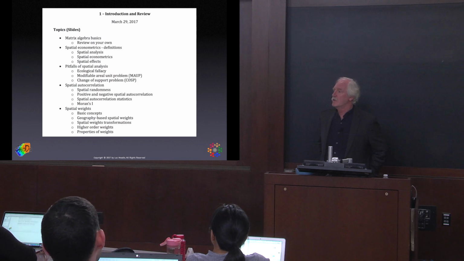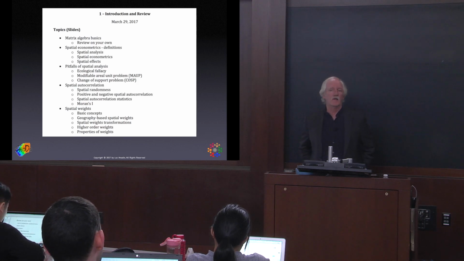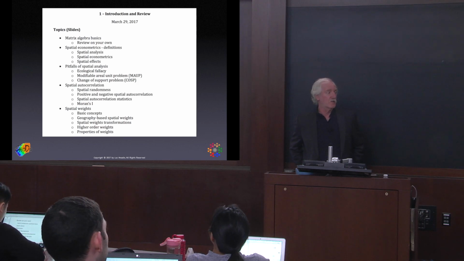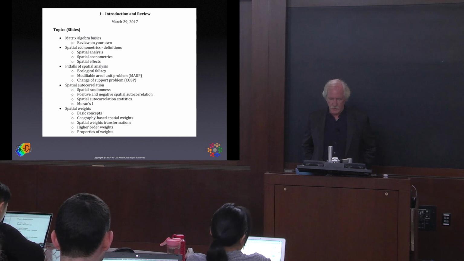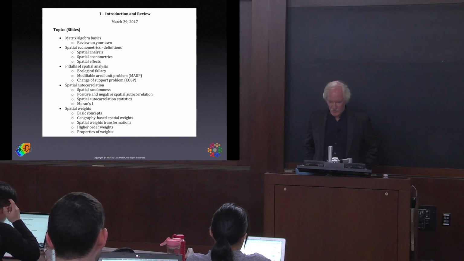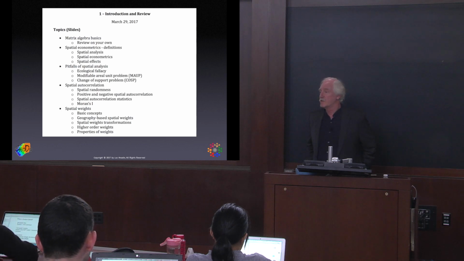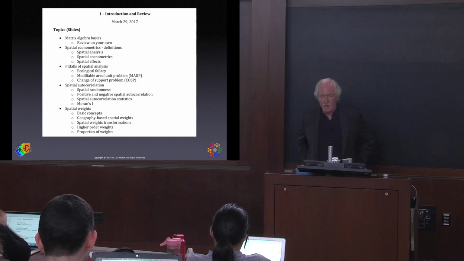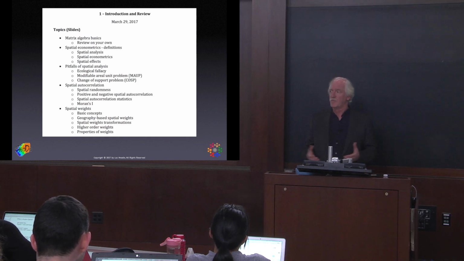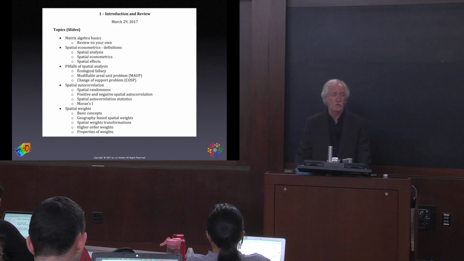I do want to start head on and deal with some of the pitfalls of this type of analysis, the kinds of things you're confronted with when you make presentations in a non-friendly environment, let me put it that way. And then we go over the concept of spatial autocorrelation, which is so central to a lot of the things that we will do, and spatial weights. Again, this is a concept and also a tool that we need for all of this analysis.